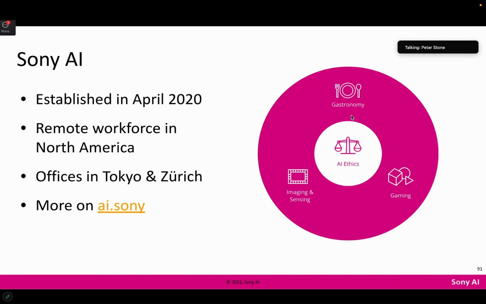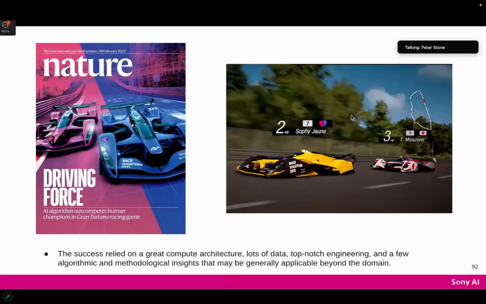Like I say, this comes out of Sony AI, which was established in 2020. And within 2 years, we were able to reach this landmark result, which was the first time that an AI program was able to beat the best people at a real-time control task, in a task that people really care about. There are esports competitions, and people have put in their 10,000 hours to become really good at this. Throughout this talk, in the videos and diagrams I show you, GT Sophy, which is our agent, is always going to be a colored car, and the cars shown in white are going to be driven by human drivers. So you'll be able to easily tell the difference.